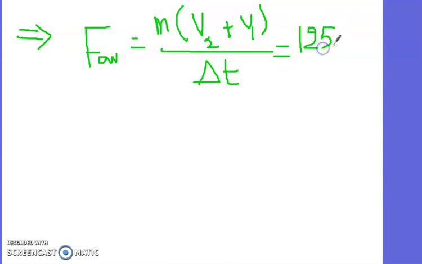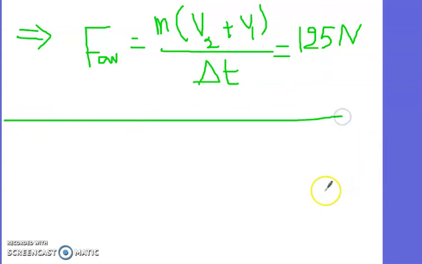125 Newton. This is a very big force. Now try to compare it with weight. The mass is 50 gram, which means 0.05 kilogram, and W equal mg is 0.5 Newton. Notice 0.5 Newton is very small compared to this, okay? This is an important application on how to apply Newton's second law during a collision with an object.